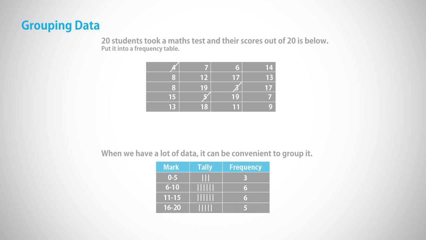This shows us that there are 3, 6, 6 and 5 in terms of the frequency, and we double check that to make sure that that matches everything and we haven't missed anything. And we know that 3 plus 6 plus 6 plus 5 is 20, so we've actually got a double check to make sure that everything is balanced. This really is a clear and easy way to handle discrete data.